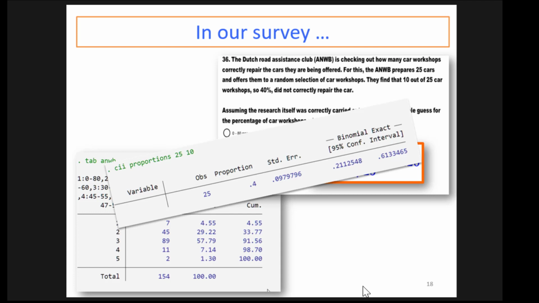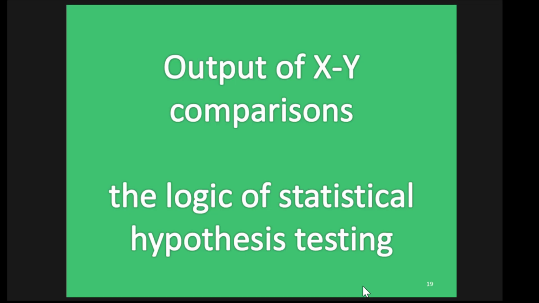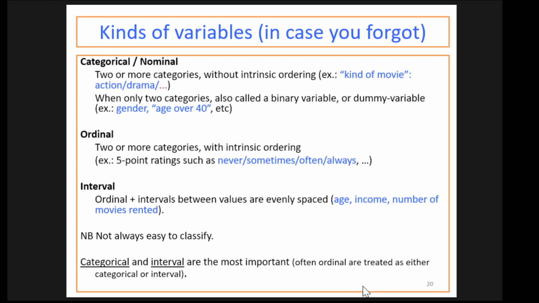Okay, so that's one, let's say, sense for how we can get from the sample to the actual population. Now, let's see what we normally do here. As of next week, we're going to go through all these separate tests, and we're going to go through a lot. And all of these start from this that I showed you last time already. You need to know what kind of variables you have, and the most important ones are categorical ones and interval scaled variables.